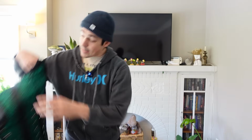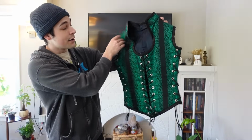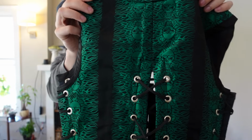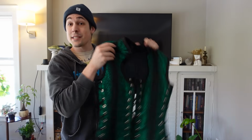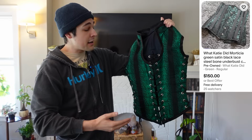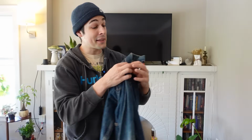And actually, in that same train of thought, this is a pretty cool piece. Look at this corset right here. It's like the kind of corset you would wear at the Renaissance Festival or something. But check it out. It's got green flaming skulls on it. That is pretty dang cool. And I've sold corsets before, and some of the more intricate ones like this can go for some crazy, crazy money. I'm gonna call this at least 100 bucks. Hopefully you guys are seeing a comp of something that's at least close to this up on the screen right now.